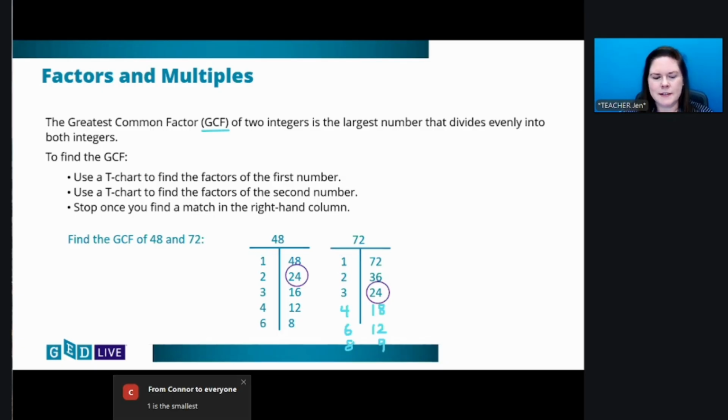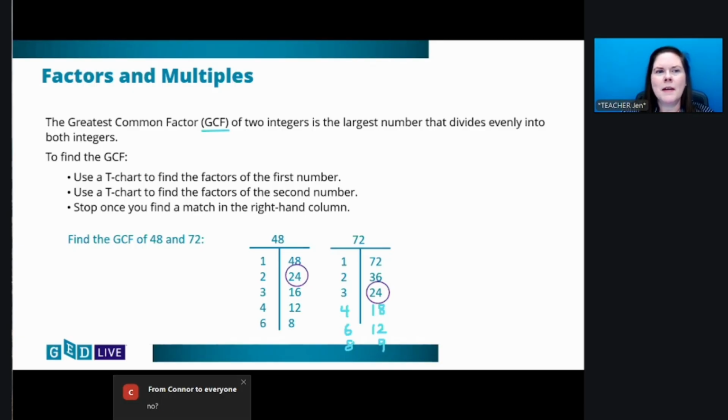Please give me a GCF in the chat if you're like, okay, I can see that visually. Yeah. We make out the two T-charts and we pick the biggest number they both have in common. Good. If right now you're like, I'm not sure I totally got that, I want you to come on down to the Q&A at the bottom and chat with Melissa about it, and she'll give you a boost up.